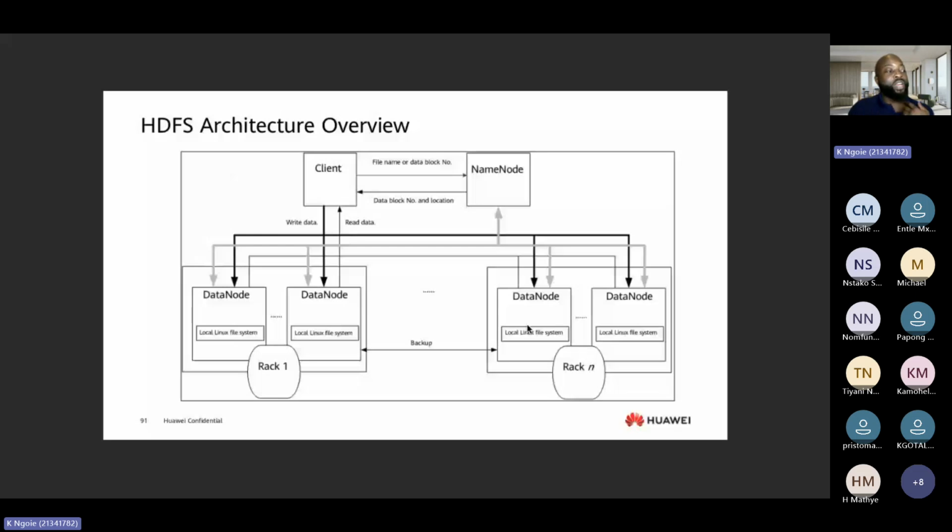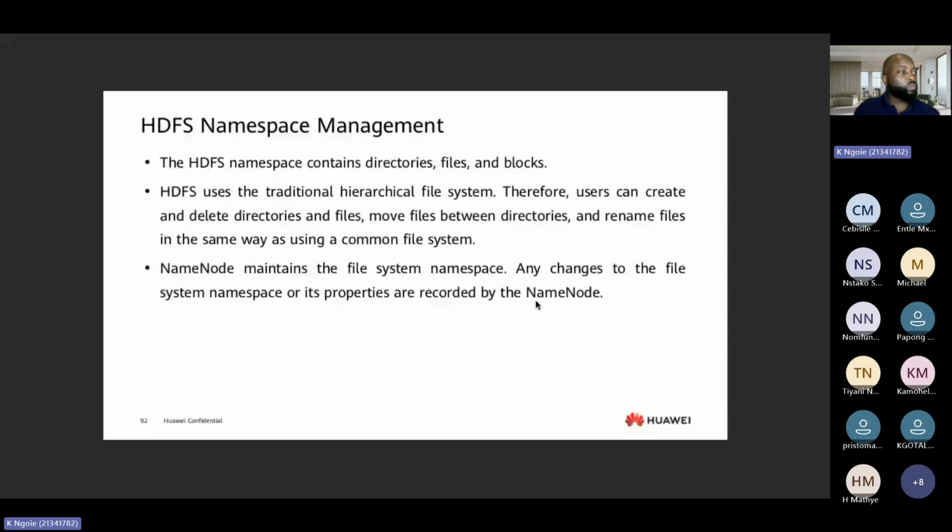As you understand here, we have different racks, we have different locations of the data. And we can add new data, or we can read the previous data. So there are many key features of that, right? When we have the HDFS, it contains a namespace that contains directories, files, and blocks. So this is the name code, which will contain the names of the directories, the files, and where the blocks are. You need to remember that, okay?